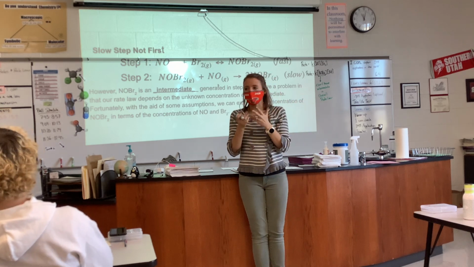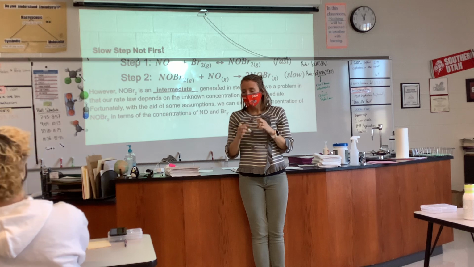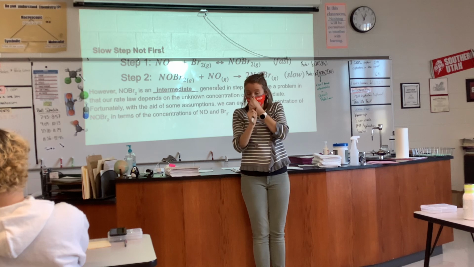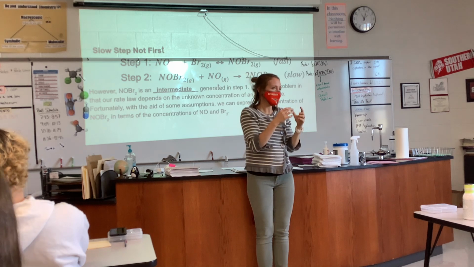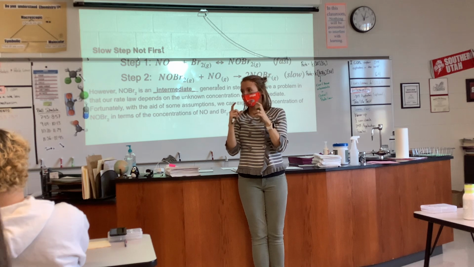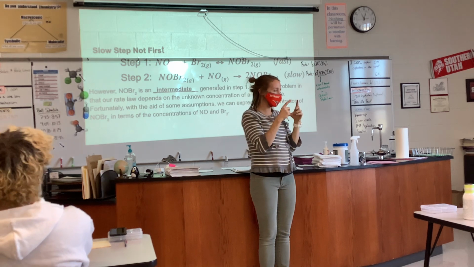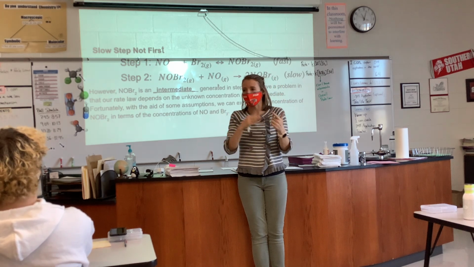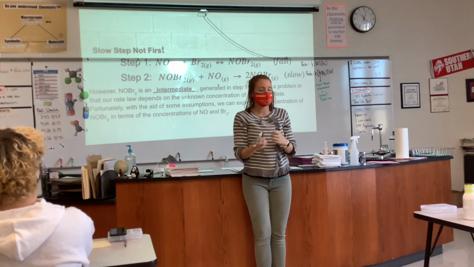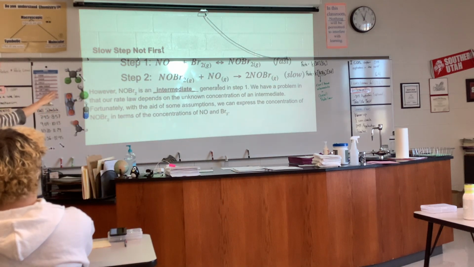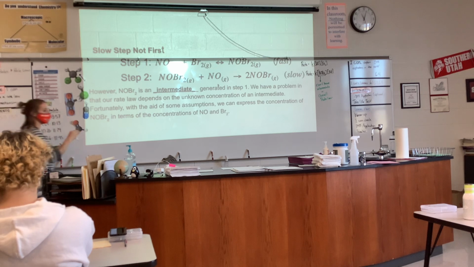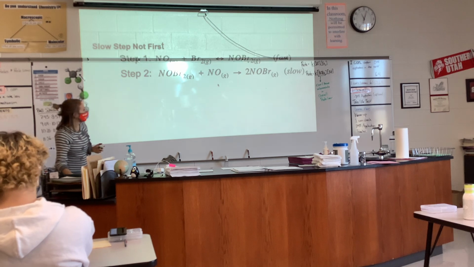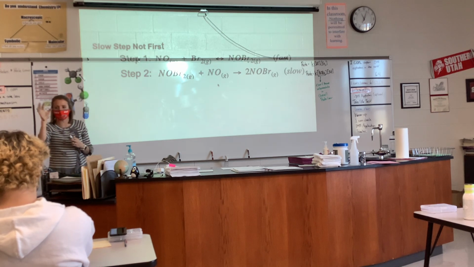But here's the problem with an overall rate law having an intermediate. Intermediates are something that are made and then used. So they can detect them, right? They know they are existing, but brackets mean concentration, they mean molarity. We can't control the molarity of that intermediate, because it's made and then used. We don't dump it in. So what we need to do here is take that rate law, but then substitute out the intermediate for something that it is equivalent to. If you want to flip your page, the next page at the top has the same exact reaction, but with a little bit more space to work.